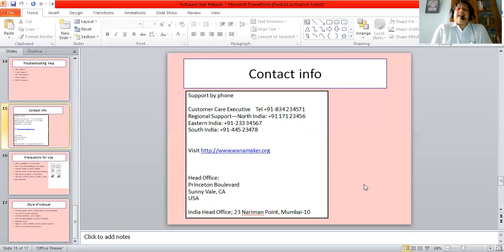There may be support or service centers or helplines. So for North India, this is the number. For Eastern India, this is the number. For South India, there is another number. Also the website of the company. For example, here we have the website of Wanamaker Corporation.